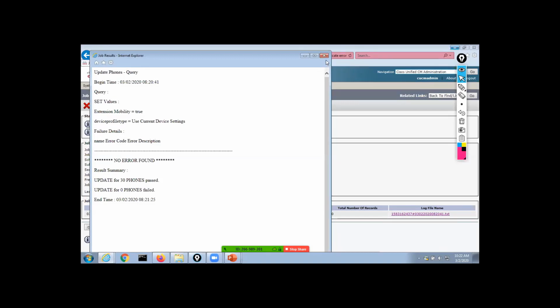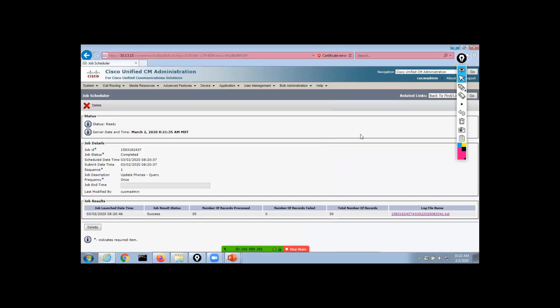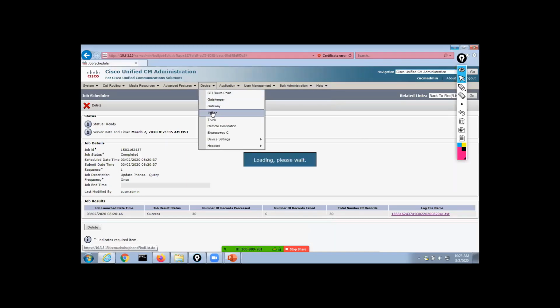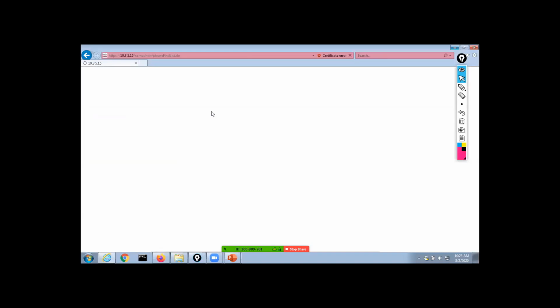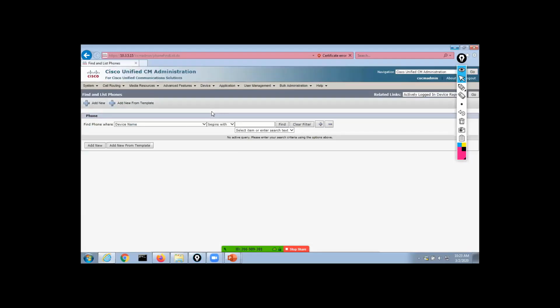So that is the bulk administration tool bulk edit feature, and that is also using a multi-argument query to refine a search. The last thing I'll say, and then I'm going to have you guys ask questions. If you have any questions, please put them in chat or just shout it out if you have audio. I want to just show you that multi-argument query is available in more places. I'm going to look at phones, but it's available in user accounts and device pools and directory numbers and all sorts of things.